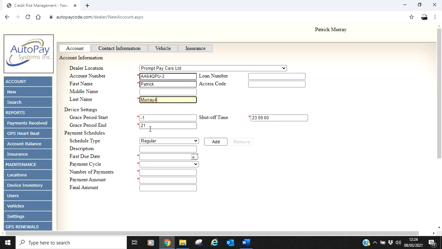So let's say a customer is due to make a monthly payment or a weekly payment right now, today. Okay, if that's the case, and you've got -1 in grace period start, it means that yesterday, because he's due to make a payment today, his device will have turned flashing orange, warning them you must make a payment today. If they do not make a payment today, the vehicle will cut out 21 days into the future, because that's when the grace period, as in, you know, the sort of free time they're allowed to drive it without paying for it, is when the vehicle would shut down.